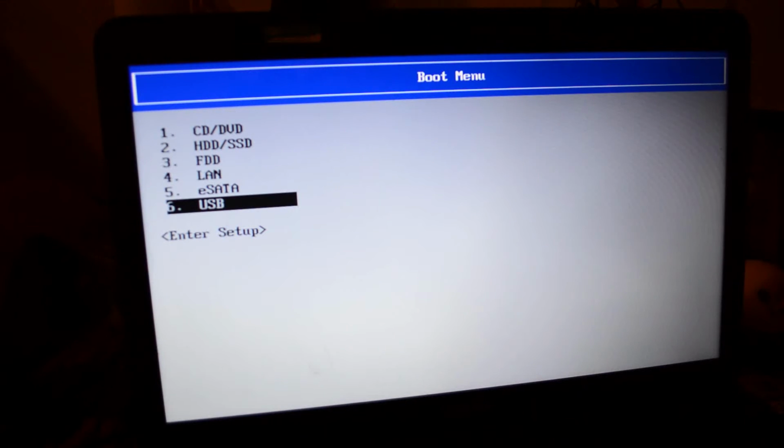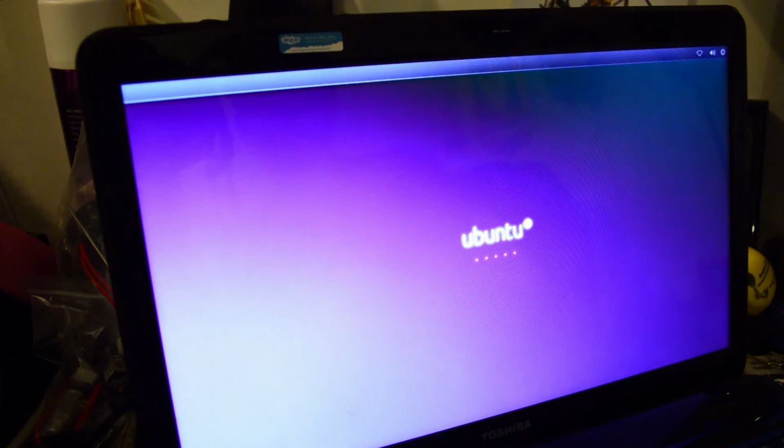Some of them you have to go into certain configurations and change the boot order. If you have that issue, you can just look it up. Someone's already answered your question a million times over on the internet. So, I'm going to select USB and enter.